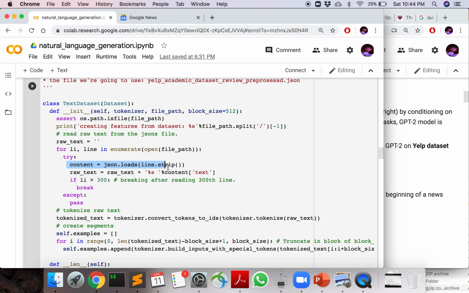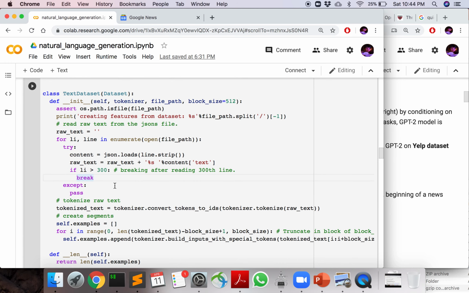So you convert the string to JSON, and then you read the text attribute of the JSON, and you have the raw text. Here in the toyish setting, we are just reading 300 reviews, which is extremely little to train any useful model, let alone a GPT-2 model.